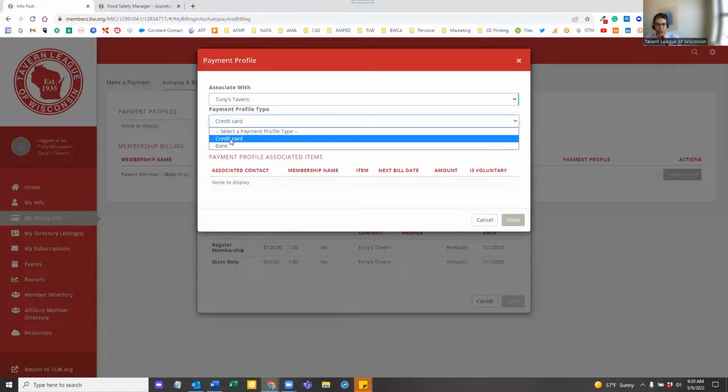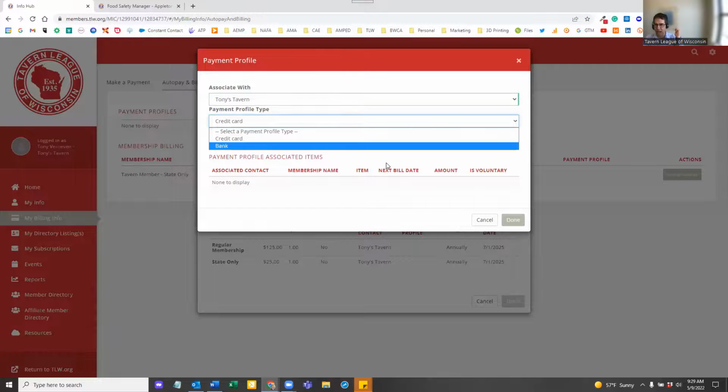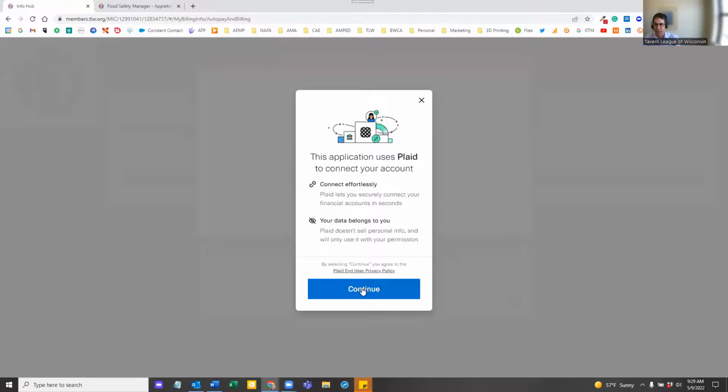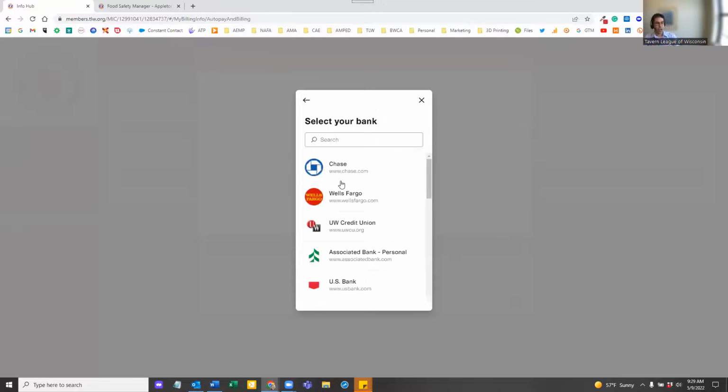So I can just choose a credit card here. Pretty simple. You guys have bought stuff online before. Or you could add bank info. With this one, you could make it even easier. It uses a special connector where you can just log into your bank. If I used UW Credit Union, I would log into my credit union through this portal, and it would connect my bank to this for those payments without my having to know my routing number and bank account number. I would just select it through this system.